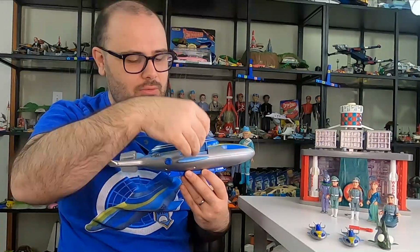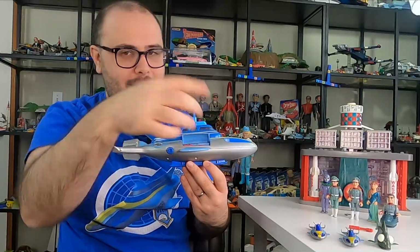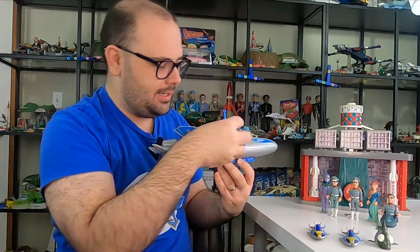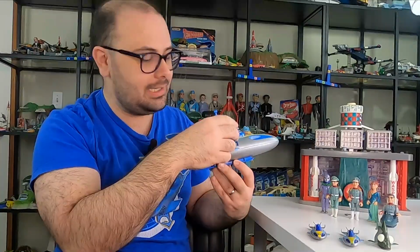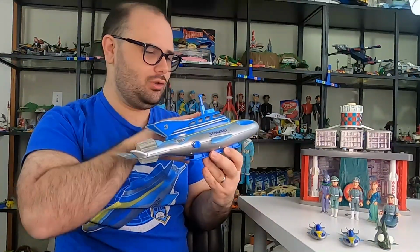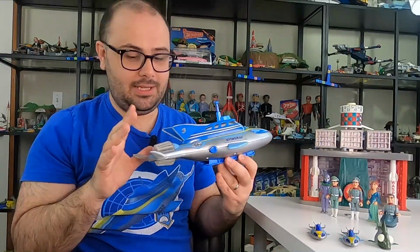And the fact it has a sort of storage area for spare missiles as well, I think that's really good. And the fact that I haven't lost the missiles over the years speaks to the fact that they're quite easy to store away. So that's really nice.